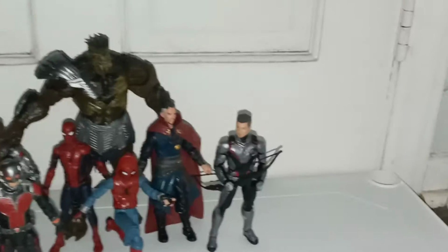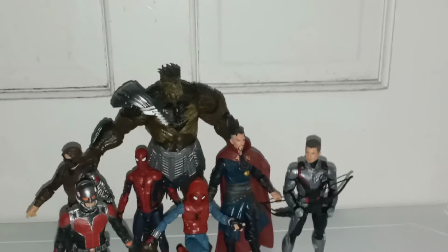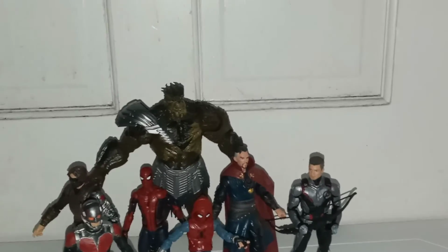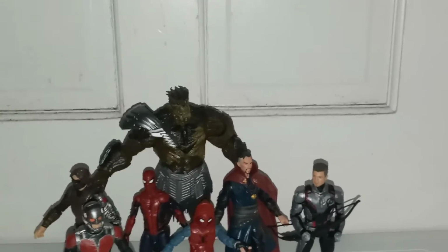So overall, how do I feel about these? Well, for a long time, it did kind of bother me that Hasbro kept making things that were inaccurate, but one, that's not really Hasbro's fault. I mean, it is the movie release window, but now I actually really appreciate these because we ended up getting updated versions of almost all of these characters, if not all of them, and I feel like we will for the ones we haven't, and like I said, there's definitely a lot more than 7.